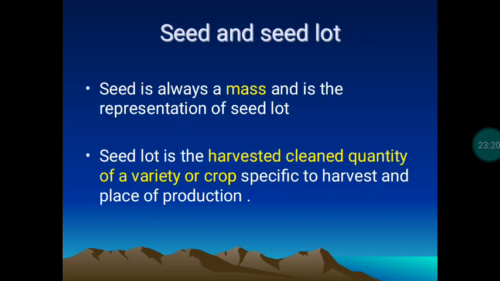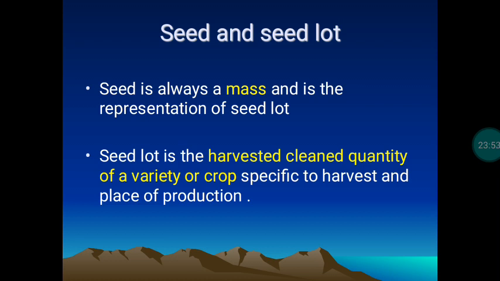Actually, a seed is not a seed; either it's a seed or a grain, it's not an individual unit, it's always a mass. So whatever quantum of material is harvested from 1 acre, we are going to call it a seed. But only one seed alone is not going to be there. So around 2000 kg of seeds will be there. So the seed is always represented in the name of seed lot. Seed is not an individual unit, seed is a mass. So here I have introduced one word, seed lot.